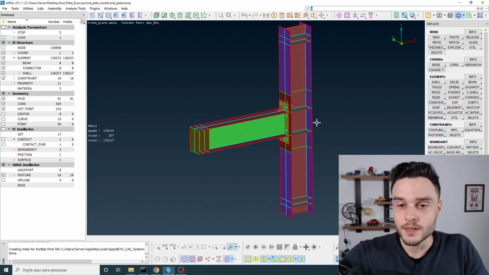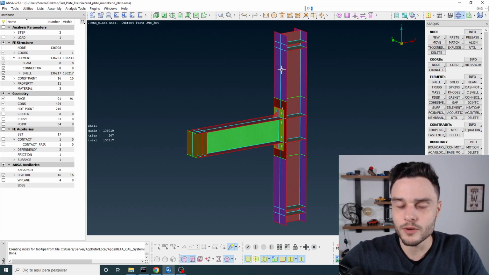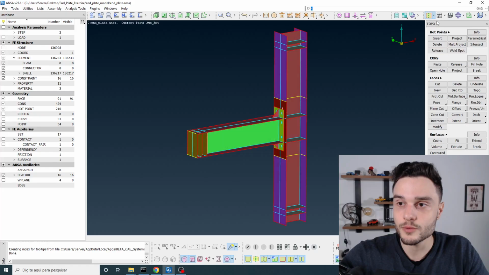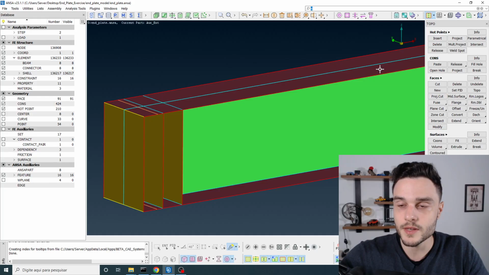The first part of the definition of this mathematical model is the domain, which is what we have done in the first video of this series. We have created this geometry using the classic topo module, this module here. We created then these faces here.